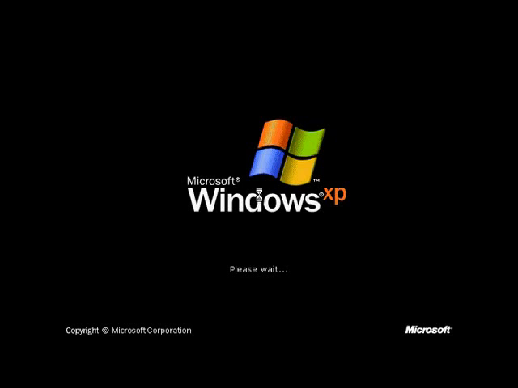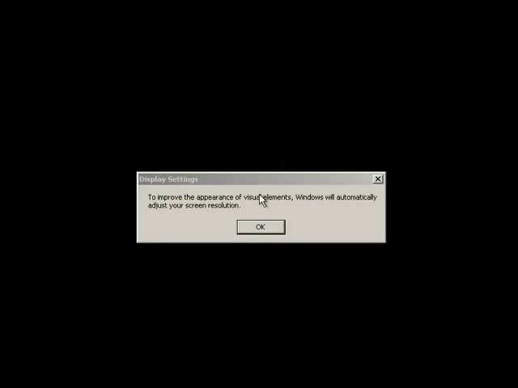Once your computer boots into Windows XP, it will automatically change your screen resolution to fit your screen as best it can.